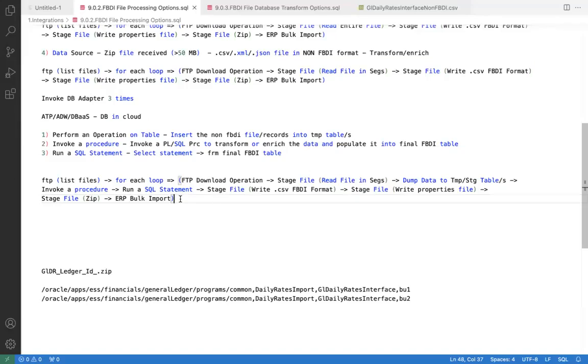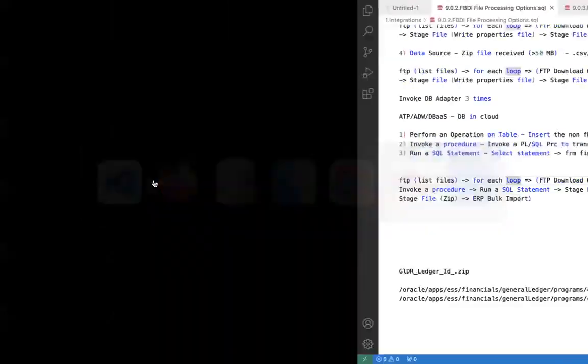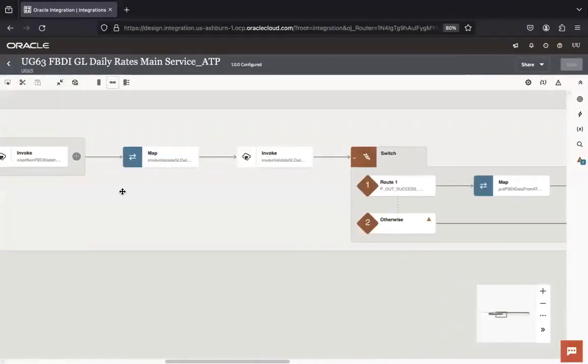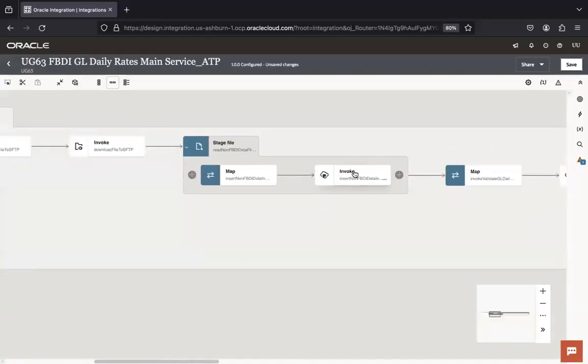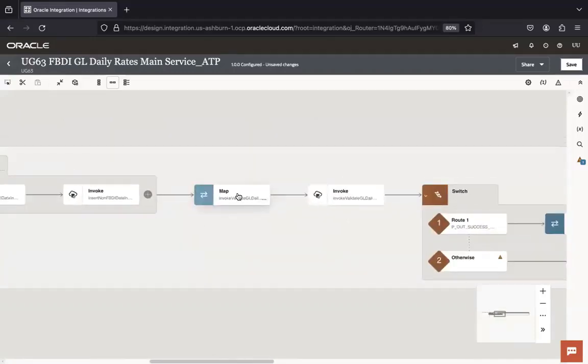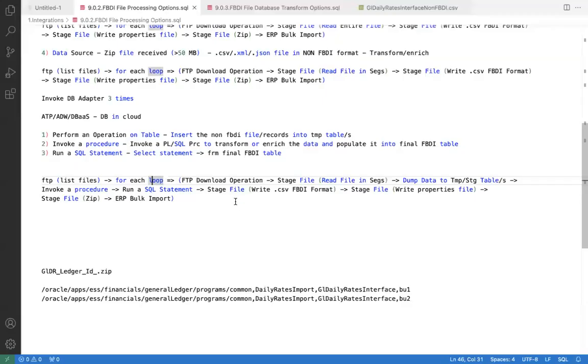Prasad, that for each loop is there in the integration. Yeah, it is still there. Well, that is precisely why. So if you ask me why, for each, okay. Since we have a for each loop, when I insert a record, when I validate a data set, right? So what are the fields that I'm using to identify the data set?